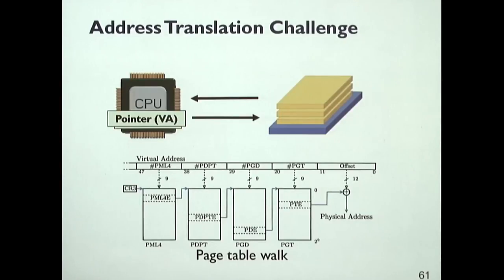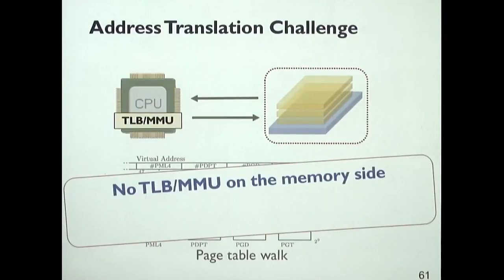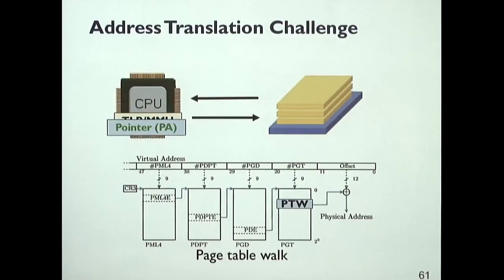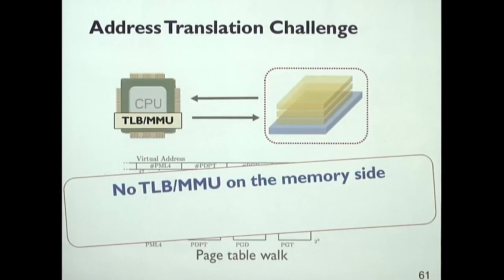And this is one example page table. This is x86. And to be able to do that page table walk, this is what you do, right? You go through memory many times. OK, and then that gets translated to a physical address. So that's what the CPU does when it actually needs to traverse a pointer. Right? But the problem is, if you're on the memory side, and if you want to traverse a data structure, there's no TLB, no memory management unit. You have a virtual address in your hand, but you don't know what to do with it. One option is, of course, going back to the CPU and asking, CPU, please translate it for me. Now that gets rid of all of the benefits that you have, right?